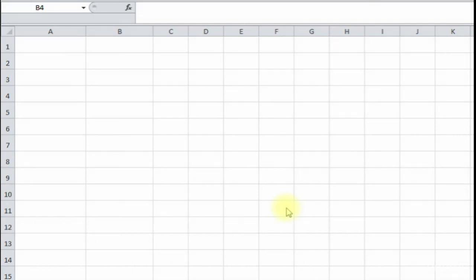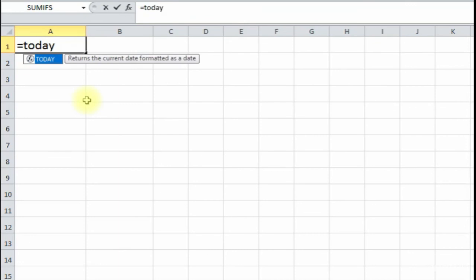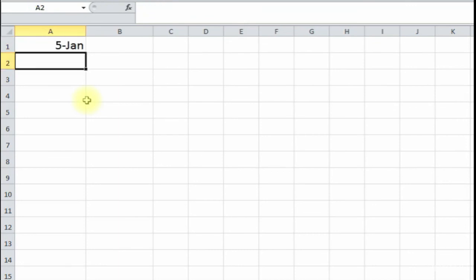Okay, we are going to go over a date function called today. The today function doesn't have anything with it. All you're going to be doing is using the today function to pull today's date. That's all it is. So wherever you want today's date to go, equals today, then you have to put the open-ended brackets, the closed brackets, press OK, and it's January 5th.